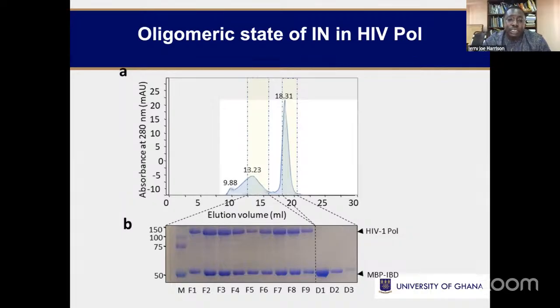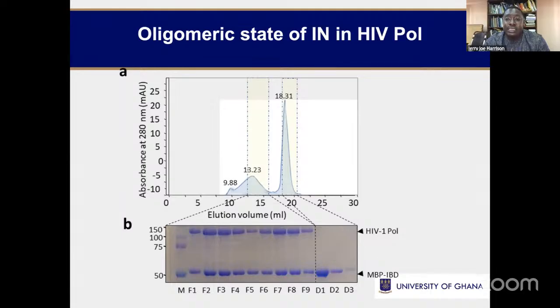And so we co-expressed the pore with a construct of the IBD fused to a maltose binding protein. And interestingly, the maltose binding protein was able to pull down the pore, and on-gel filtration remains intact. So this is after 2 rounds of purification, washing the column with 1 molar salt and all that. And so the binding is as tight as one would expect.